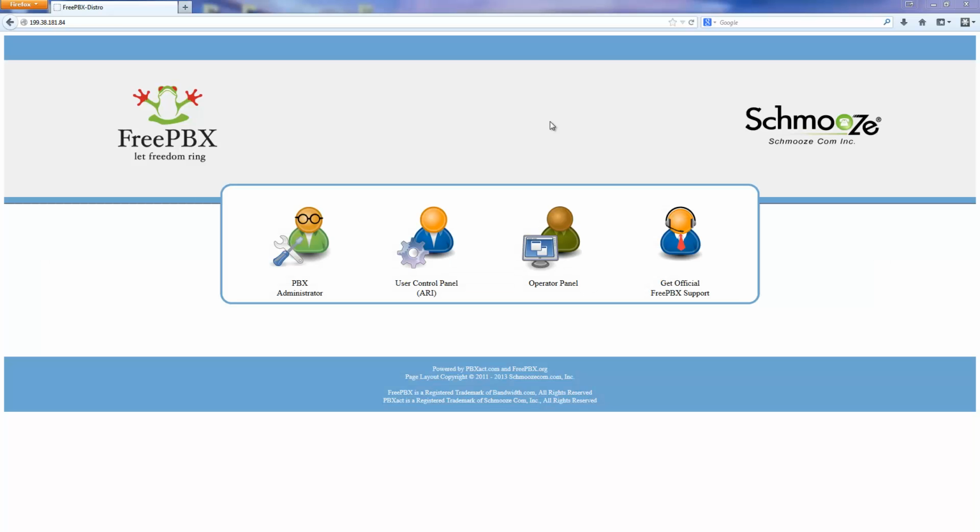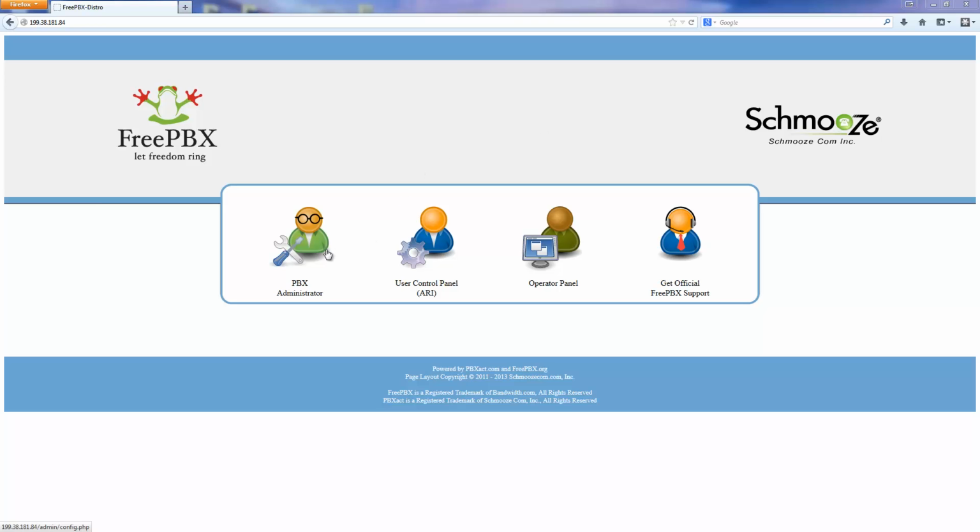For purposes of this tutorial, keep handy, since I will reference: username, which is the account number assigned by Net2Phone; secret, which is the PIN number set for your account; and a DID number, which is the virtual number assigned to your account by Net2Phone. So first, log into your PBX server and load the FreePBX homepage.